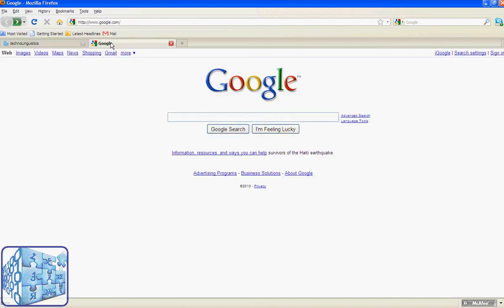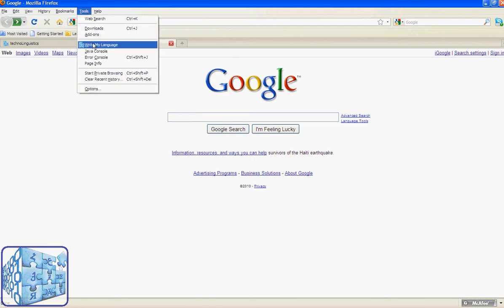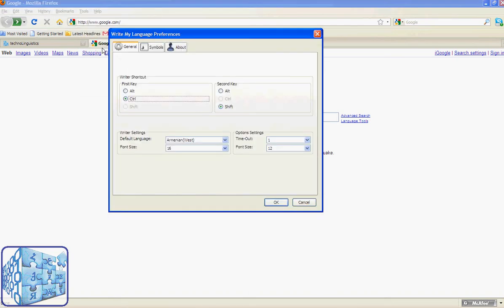After opening Google here, we need to put the cursor in the target field. That is, in this case, the Google search box. Then we need to call up the writer using the shortcut. Now to find the shortcut, go to the Tools up here and Write My Language.